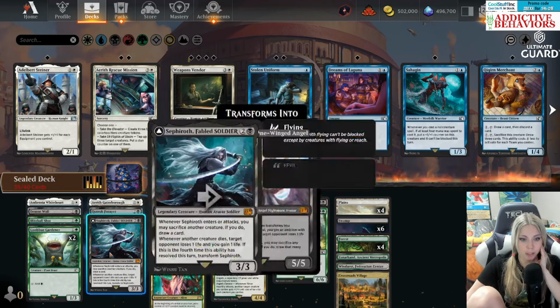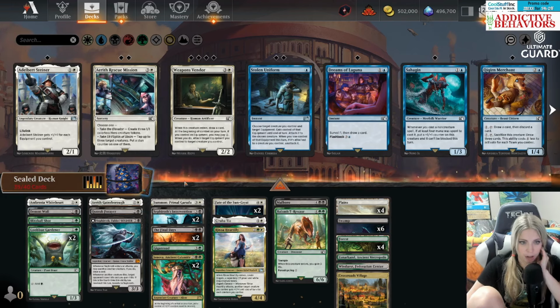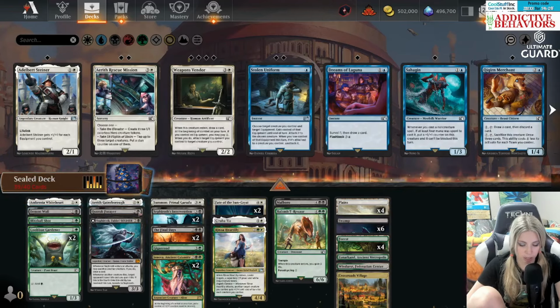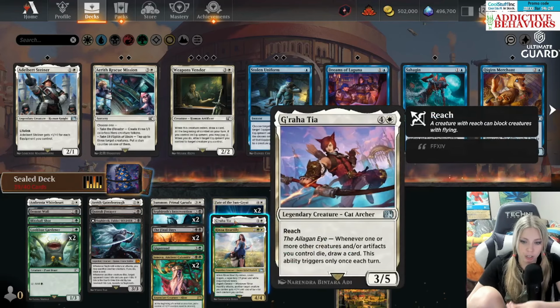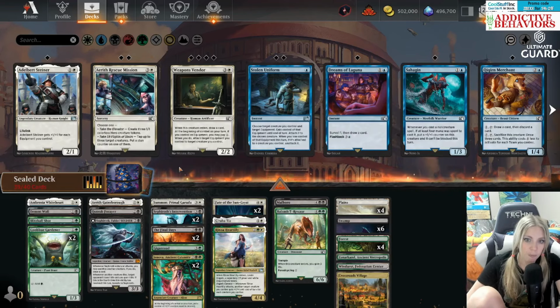This lifelink could be good because, I don't remember why, but more 2-drops seems okay. Something I can trade off early on. I don't think I'm playing any equipment right now, so it's never going to be buffed. There is potential for a really good equipment-themed deck. I just don't think with the cards that I'm playing here, that's the direction that I'm going.